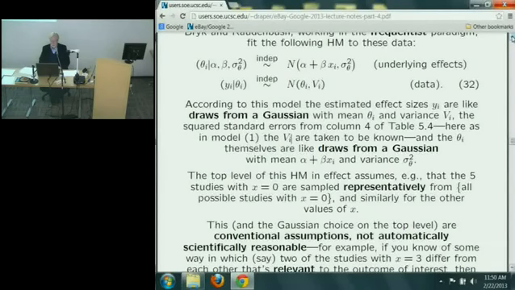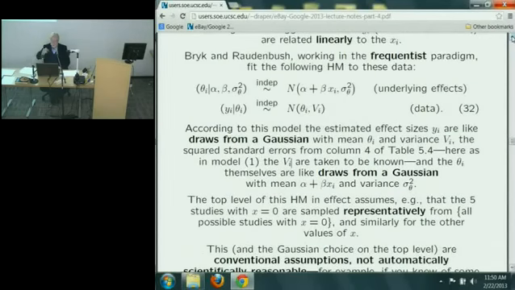And in effect, what's going on here is, since things are conditionally exchangeable given x, the top level in this model assumes that the 5 studies that had x equals 0 are like a representative or random sample from all studies you could have run with x equals 0. So we're generalizing outward to other studies that could have been done of exactly the same treatment with different classrooms involved than the ones they actually used, and similarly for the other values of x.